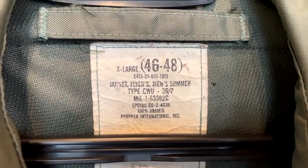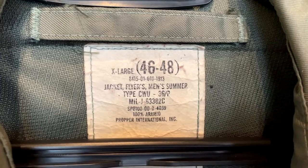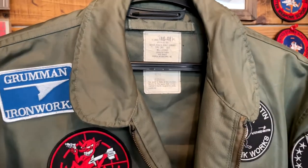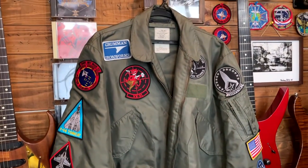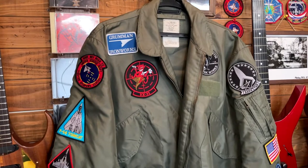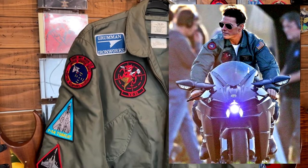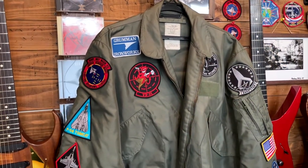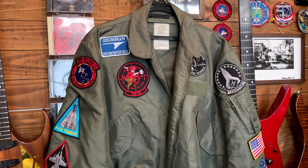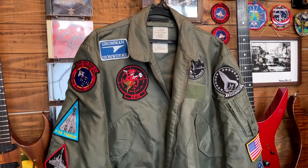This is a real military navy jacket. It seems like they upgraded the design of this jacket a few years ago, so they don't make this jacket anymore. I had to buy it online secondhand — I think you can find it on eBay and similar sites. But since Top Gun became a big hit, this jacket got very popular all over the world. I heard the price went really up, and it's getting expensive and hard to find these days.